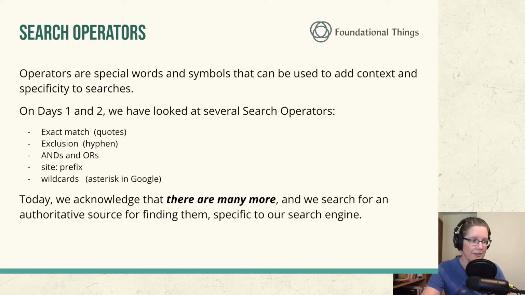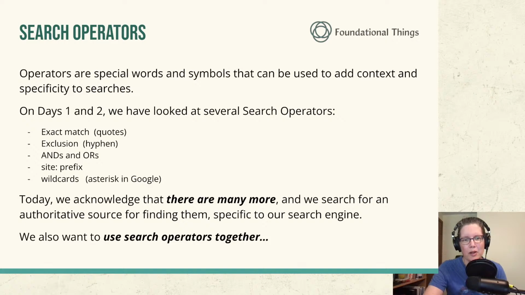So today we are going to acknowledge that there are many, many more search operators, and I'm not going to go through all of them the way that I have in the last couple of days. I focused on the main ones, and we're looking at those, but there are more. There are more specific ones, and sometimes they're specific to a search engine, and so we're going to look at how to find those. And we also want to use search operators together. And that was what I was hinting at a few moments ago.